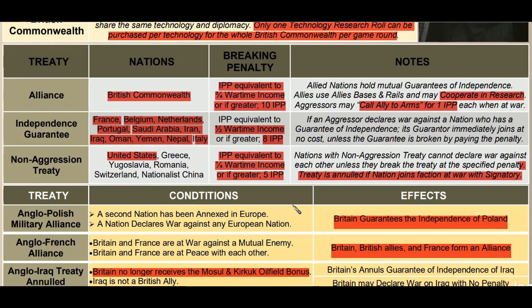It wasn't necessarily golden carpet. I need to look into that bit of history as well, but yeah, we'll do that at a later date. Okay, so that's how to make treaties and also how to annul some treaties as well.